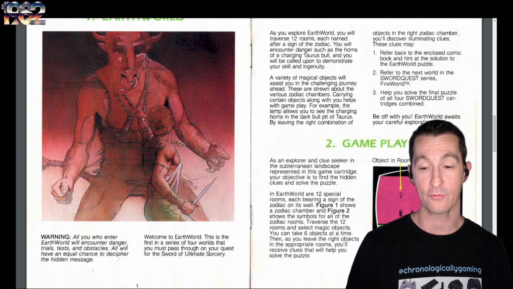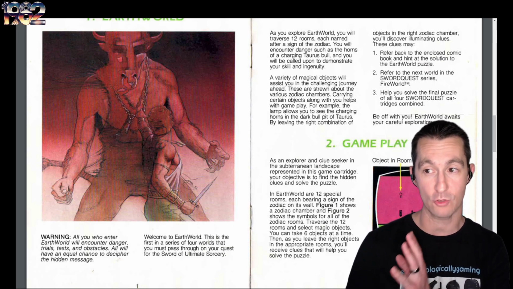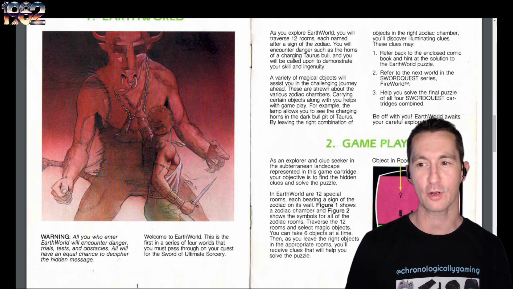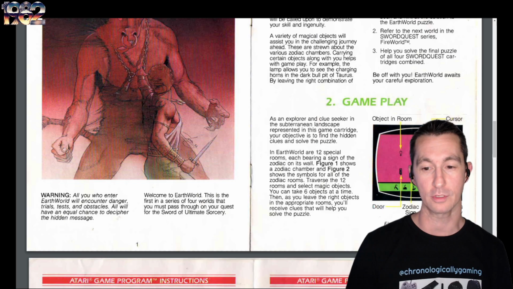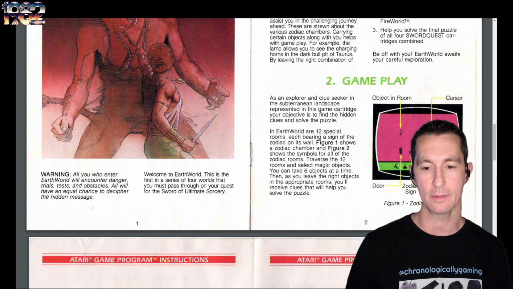You carry objects along the way for help, and sometimes the objects will reveal a right combination of right objects in the right zodiac chamber, and you'll discover clues that refer you to the enclosed comic book, and you have to go there once you find one of the clues. After you get all the clues, you write them all down, and maybe you can solve the puzzle of Swordquest EarthWorld. The game is played as an explorer from a top-down view.